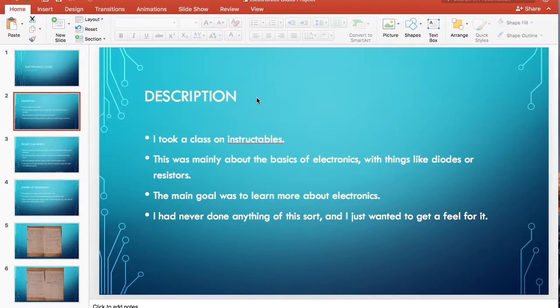I don't even know how to explain it. It's a lot, but it explains things like diodes or resistors, if you know what that is. My main goal was to learn more about electronics, because I never did or learned anything like this, and I just really wanted to get a feel for it.